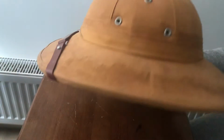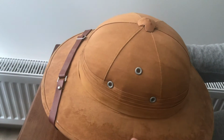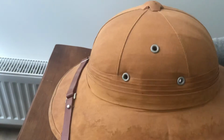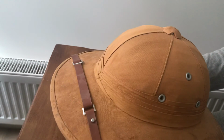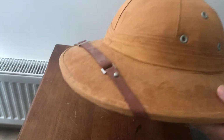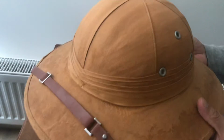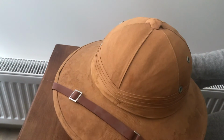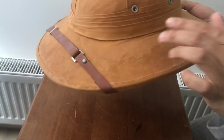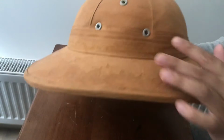I mean, I've worn this in heat wave conditions when it is easily 40 plus outside, and all you have to do is you dunk this thing in water, just run it under a tap or something for a few minutes, soak the whole thing in water, put it on your head, and it will give you a good 2.5 to 3 hours maybe of evaporative cooling, and it really reduces the temperature. Like, if it feels like 45 degrees outside, underneath this it'll feel like 20 or 25 degrees, so it's a really big temperature difference. And then you have the wind blowing in through the vent holes, and that's even better.